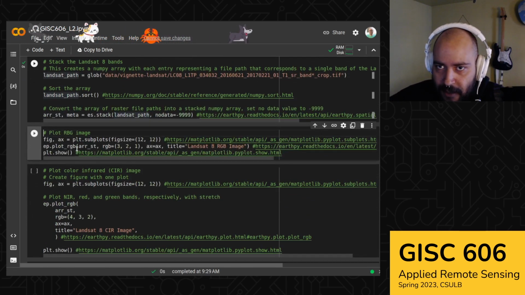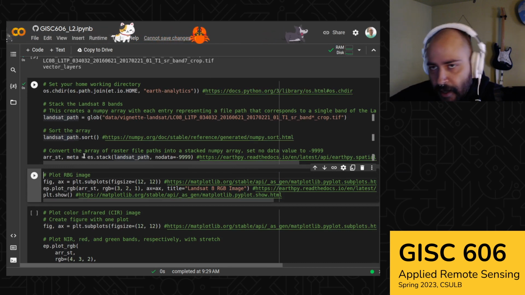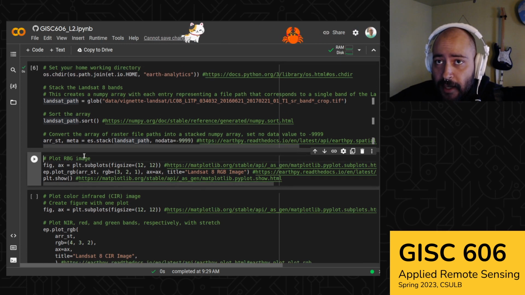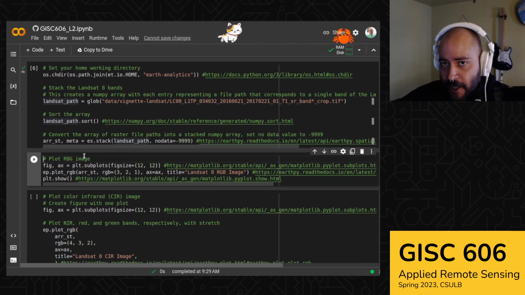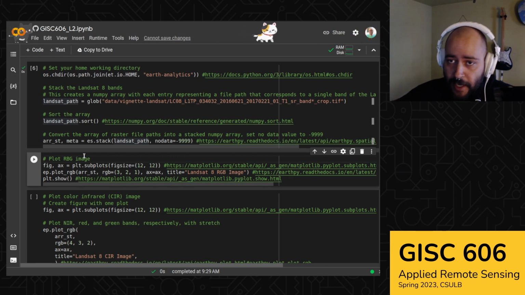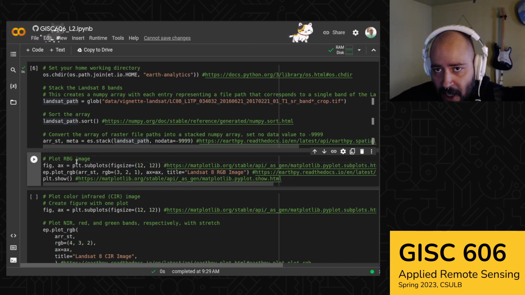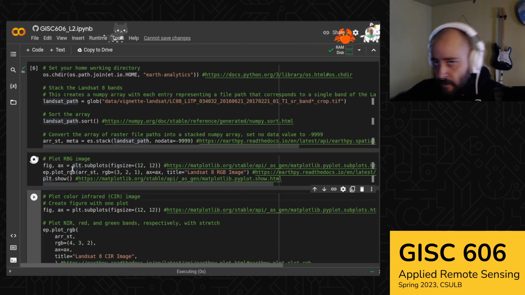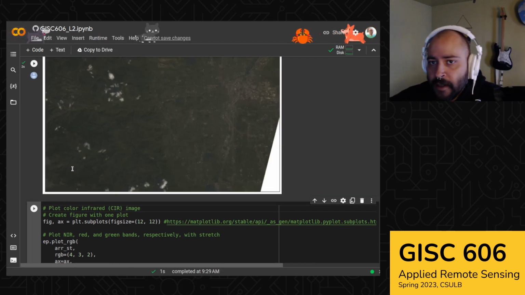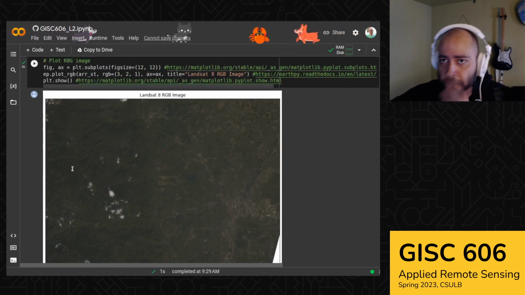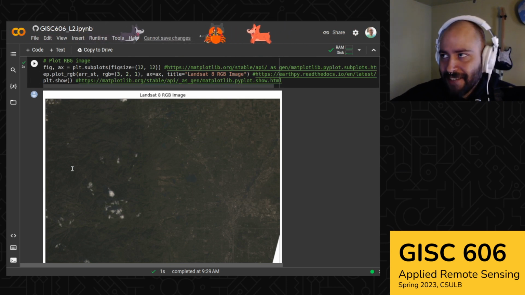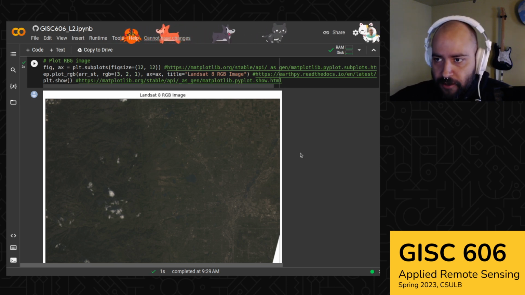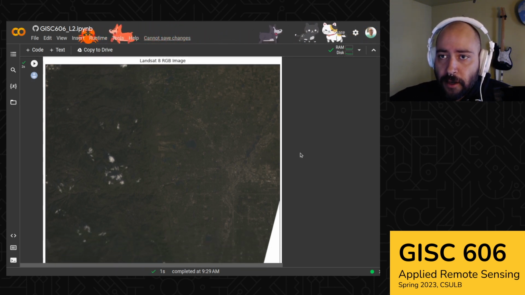Awesome. And there's no output because we're just running some mathematics and not asking for any data to be displayed. But now we have this multispectral image in memory in Python, so we can actually plot it if we want. To start, let's plot just the true color RGB image and see what that looks like. You can see this looks a little better than last week. It renders a lot more nicely than rasterio out of the box. And so we're able to display our data set.